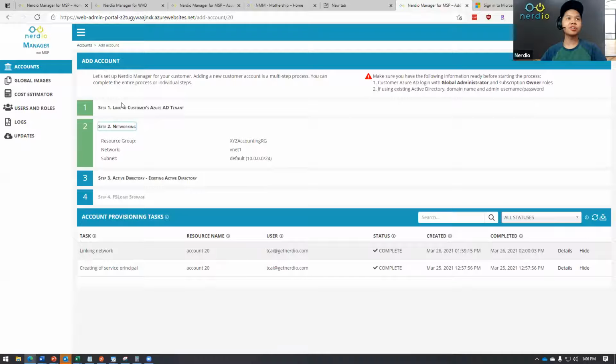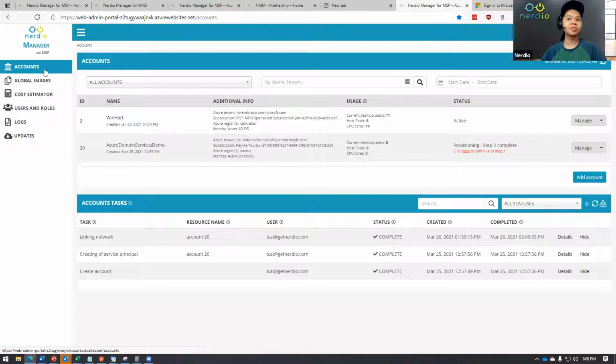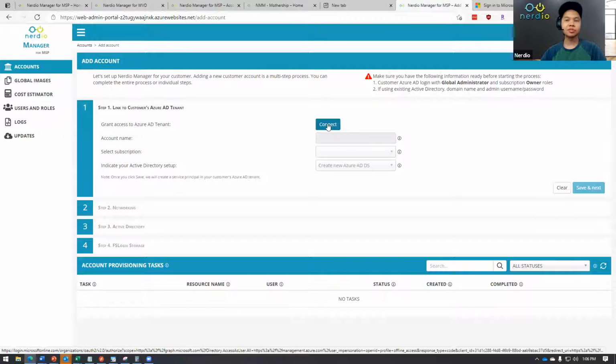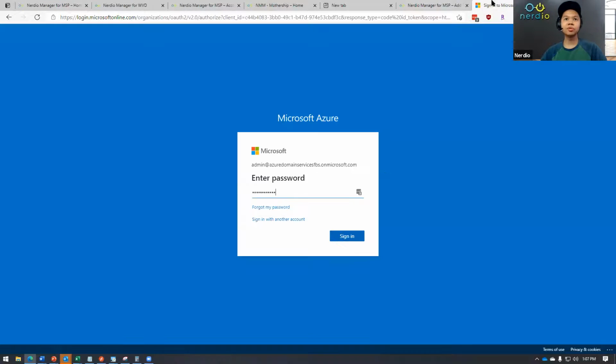Okay, so I was going through this before, right? When you're adding a new account in Nerdio, you click add account, and you connect to your customer's tenant. It's going to ask you what subscription you're going to use and then what type of Active Directory you're going to use, right? So you have using a new ADDS, you can use existing ADDS, or you can use your existing domain controller. I think most people here are going to use your existing domain controller. Once you select that, the next step is to specify a VNet for us to tap into. So what I'm going to show you now is how to deploy a new VNet.